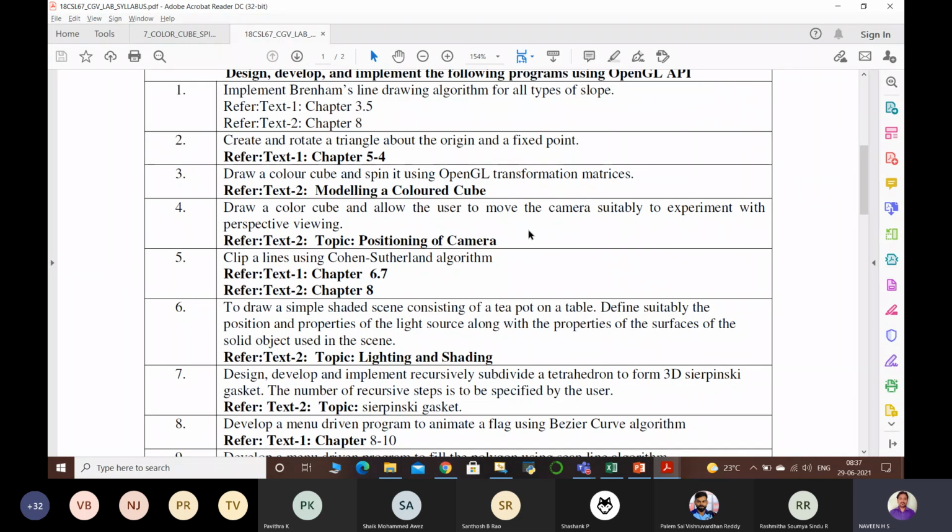What output can you expect? Initially, when you execute your program, you will see the cube on the screen. In the third program, when you executed it, your cube started spinning at a certain speed. When you interact using the mouse, pressing the left, right or center button, the cube changes position. The spinning speed is the same, but the position changes with respect to the x axis, y axis or z axis. Like that we have observed.